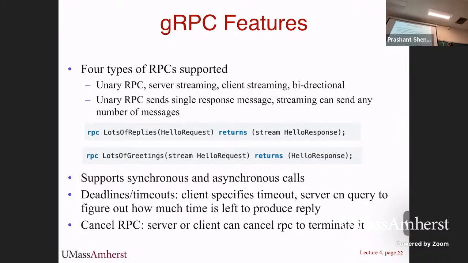You can also do client-side streaming, where the client is streaming a set of messages to the server, which receives all of them, processes them, and then sends back one reply. Think of a sensor, maybe a temperature sensor. It provides a sequence of readings. You might say, I'm going to send 10 readings and then have the server process them as a batch.